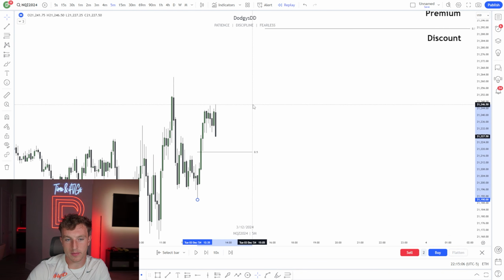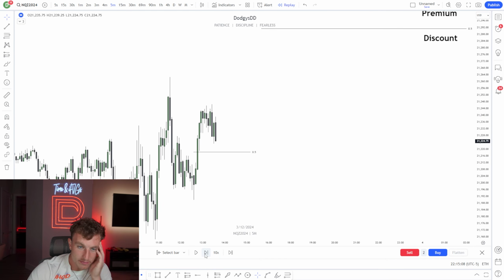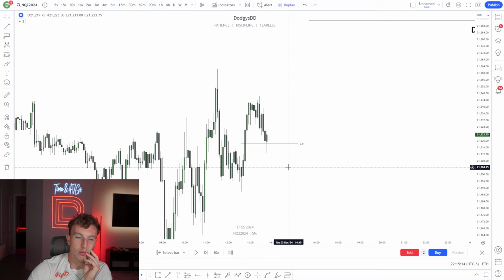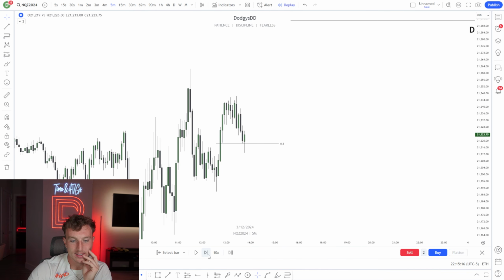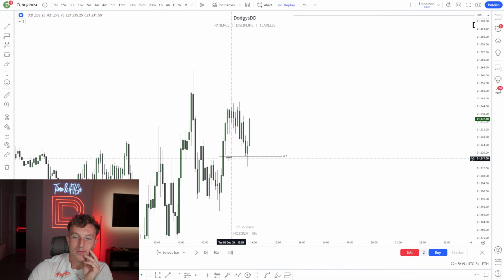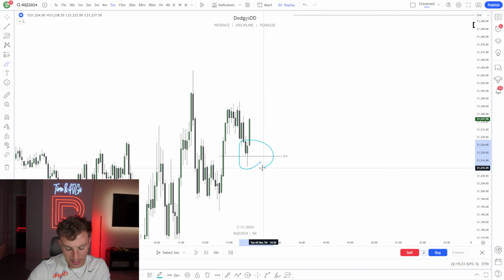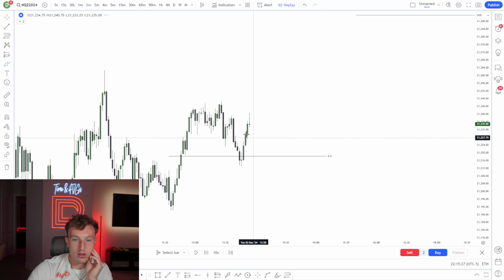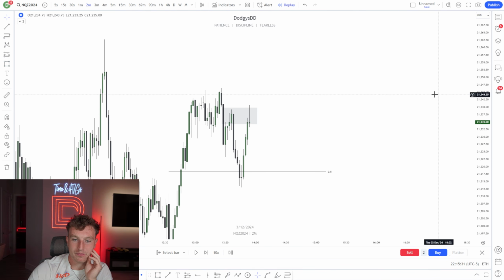So I'm going to move it up a little bit, and then we come down, we hit the 0.5, and this is the important part. This is where you're going to watch: are we going to get a bullish reaction here? How are we going to react to this? And the chances are, if you see a reaction at the 0.5 like this, like a giant hammer candle, go to the lower time frame immediately, look for an inversion, look for your setup, and that's where you're likely to get a good play.